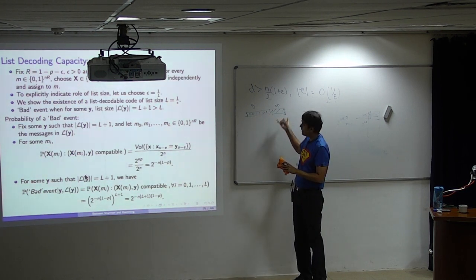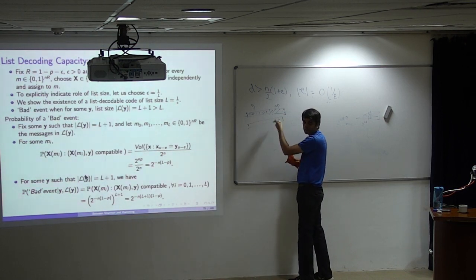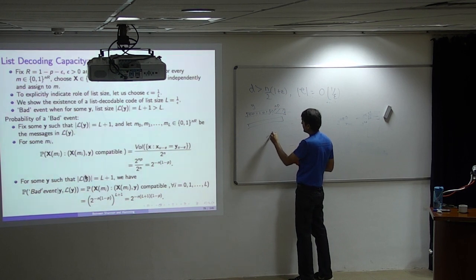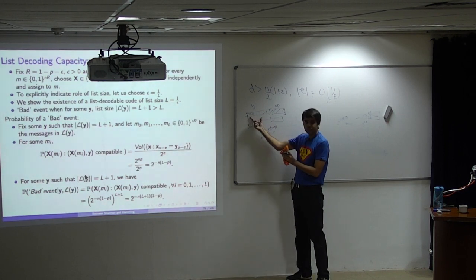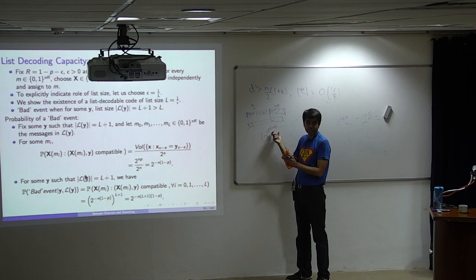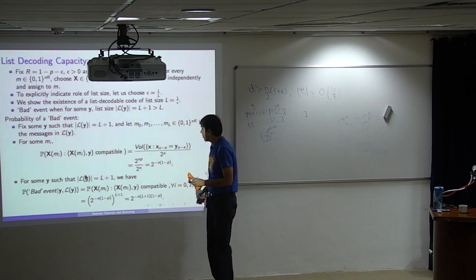So the probability of this happening, if my x is uniformly randomly chosen, because that's my codebook design, is at most 2 to the minus np, right? Let's do this more carefully. Each of these has to match, so it's half to the n times 1 minus p, because there are at least n times 1 minus p locations where they have to match, and the probability of matching over there is half.